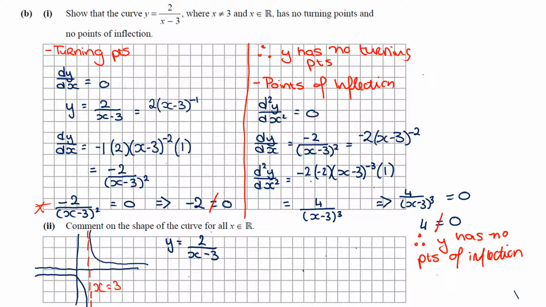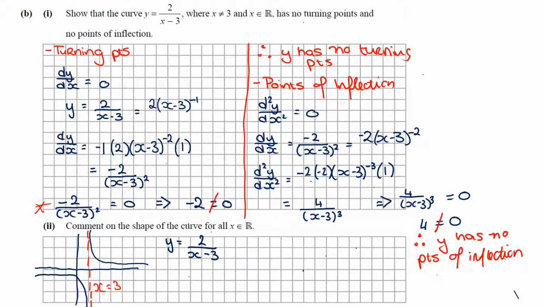And we have this idea that when x is equal to 3, no value exists. So each of these parts of the curve are getting closer to x equals 3, but there is no actual value for x equals 3. There's actually a break. What that line is called is an asymptote.